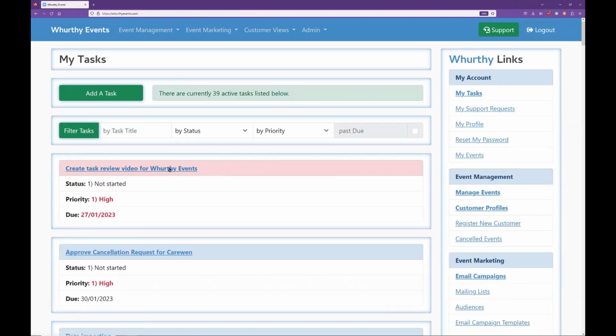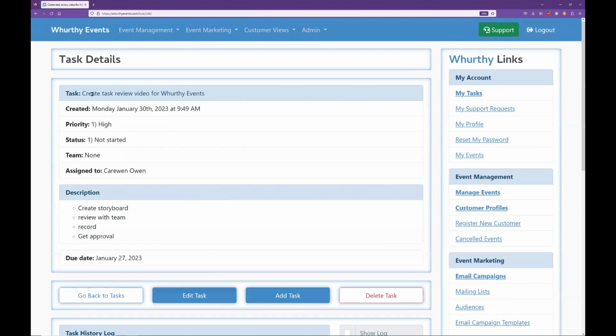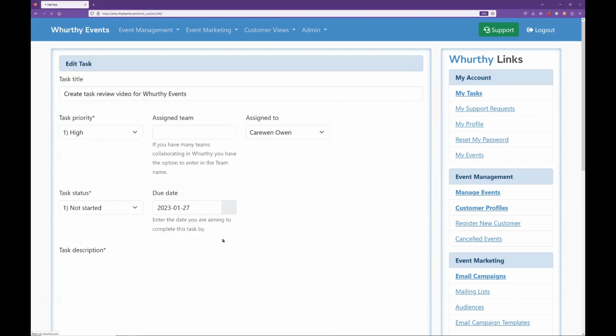If I wanted to edit it, I could click on the link here, and then I could review. You'll notice after we work through the description, we can see these four buttons here. I can go back to tasks. This will take me back to team tasks, by the way, which we'll look at in the next part of the video. This edit task button is what I'm going to click to edit the task. I could add a task, and there is also the ability to delete the task, although only super users can delete tasks. So if you are following along in your own environment, you may not be able to see the delete task button. I'm going to go ahead and click on the edit task button.